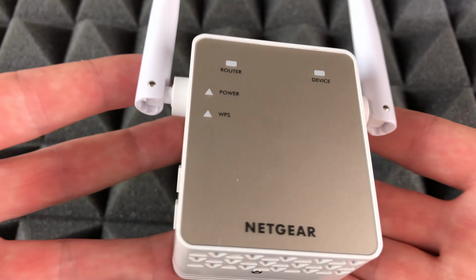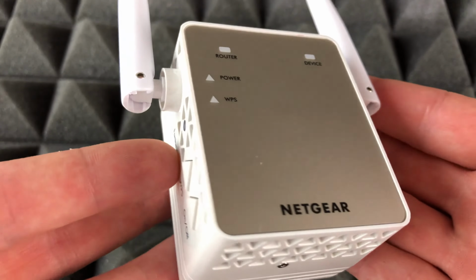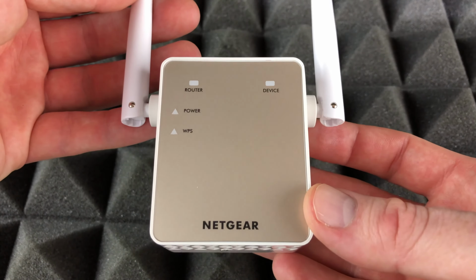Nothing complicated about it. And I will be doing a setup video so you guys can see how easy it is to set these guys up, and a review after a few weeks. So after a few weeks, I'll be doing a review to let you know how it goes, any tricks and tips that I have for you, and all that jazz.